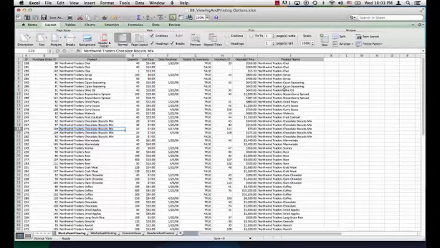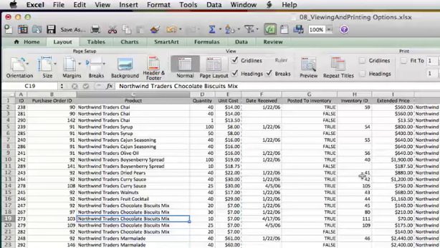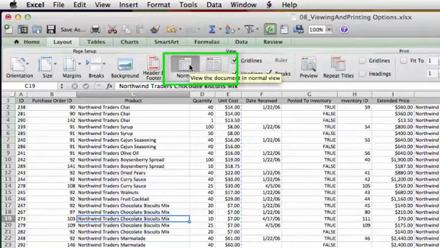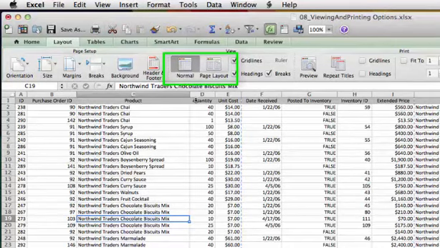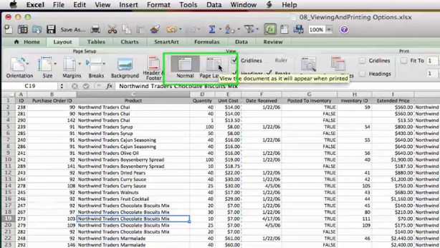To start off, let's just talk about the two primary ways you can view your worksheet. There's the normal view, which we use most of the time. And let's go to the Layout tab, and to get to that you just click on Normal View. We're already on it, so we can just click here. Now the normal view is the general purpose view. You see all the contents of the cells, but don't necessarily see extraneous items that you'll see in other views. It's useful for optimizing the amount of space that you have on the monitor so you can focus on doing the work. The second view you can see in the other button is the Page Layout view.